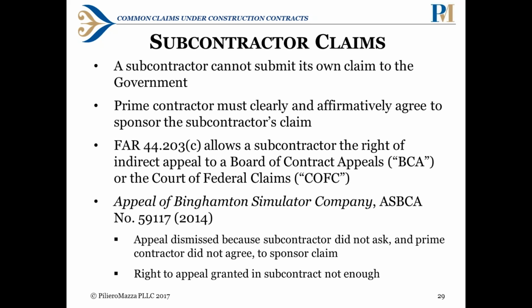Okay. And let's see, in the appeal of Binghamton Simulator Company, the appeal was dismissed because the subcontractor did not ask and the prime contractor did not agree to sponsor its claim. But the right to appeal was granted in the subcontract. Although the right to appeal was granted in the subcontract, that wasn't enough for that claim to actually go through to the government.